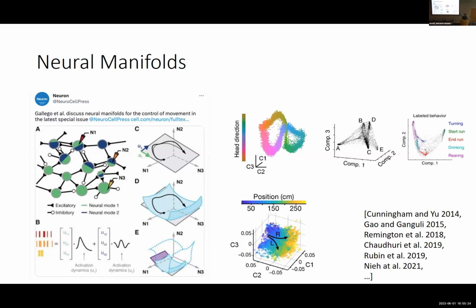And one of the interesting aspects in this kind of work is that what we're looking at for neural activity is a lot of times it represents physical quantities. So it can represent timing, it can represent space. So in this case, for example, we have decoding from hippocampus in a navigation task. So there's a representation of space.